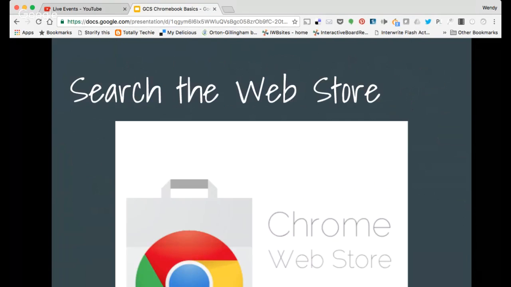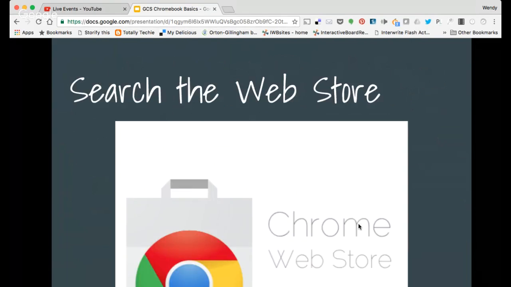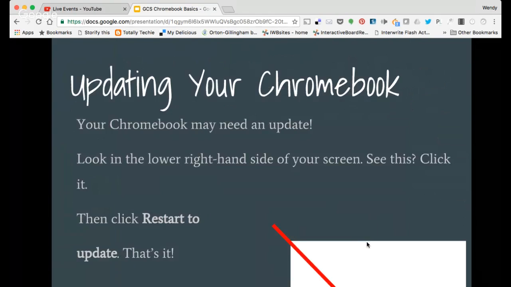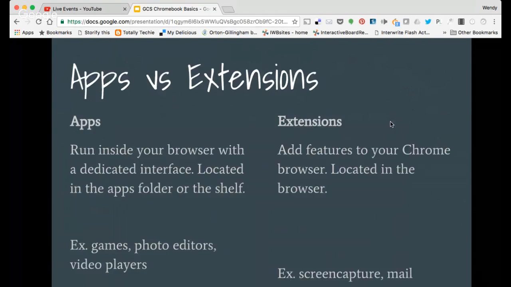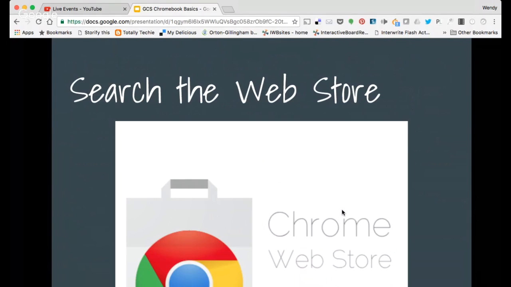Okay, updating your Chrome browser. Sometimes you might need an update. In the lower right side of your screen, it is supposed to be an arrow.